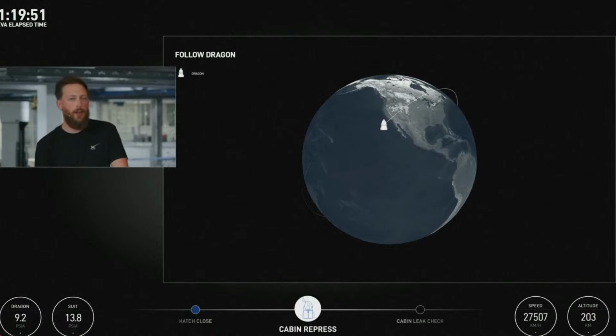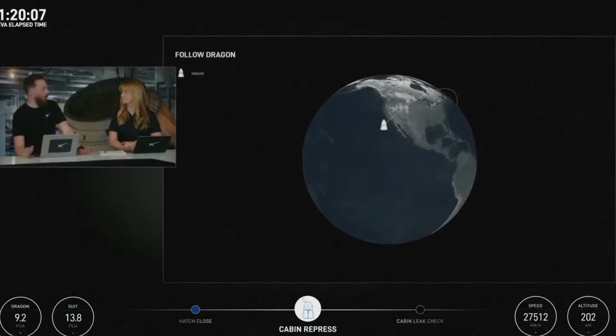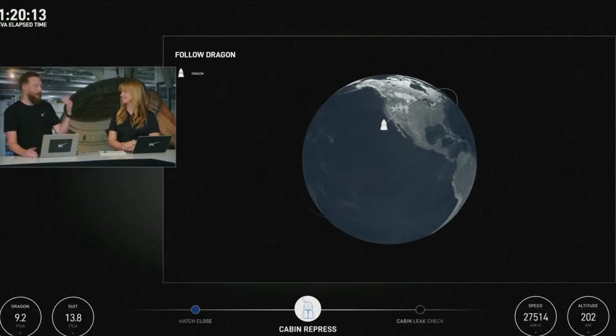You heard Jared call out the PPO2. That's gone up. That's your partial pressure of oxygen. We're looking for that to get to over about 2.6, a little bit higher, and then our final ambient pressure inside Dragon is going to be right around 14.4 or so. That's a little bit lower than what we're walking around in now, but if you're at a little higher altitude state in the country, that's what you might be sitting in right now in your house.